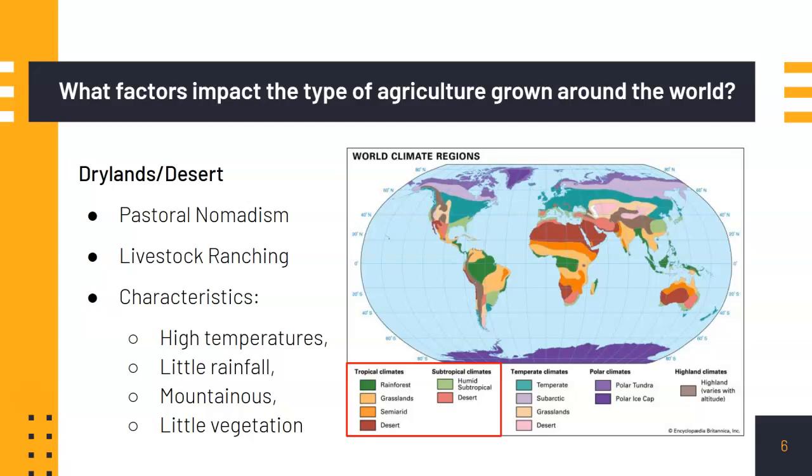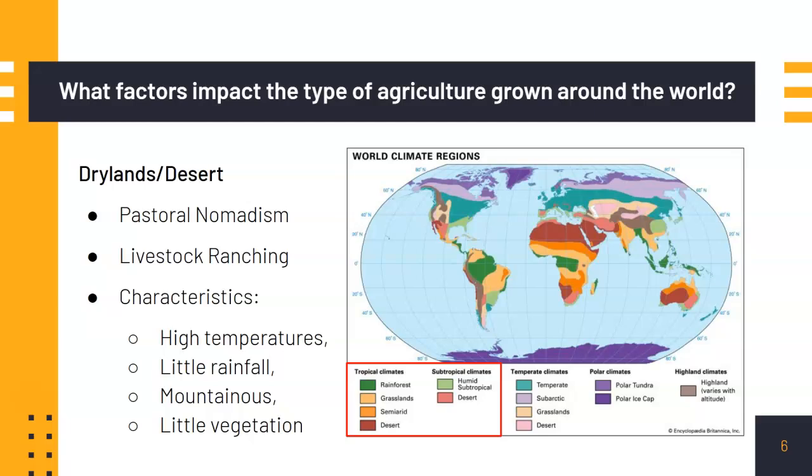Animals such as camels, goats, and sheep are commonly raised because they are well adapted to harsh environments. Pastoral nomadism not only provides food, milk, and wool, but also serves as a cultural and economic foundation for many societies living in these arid regions. However, this practice is increasingly under pressure from climate change, desertification, and government policies that restrict traditional migratory routes.